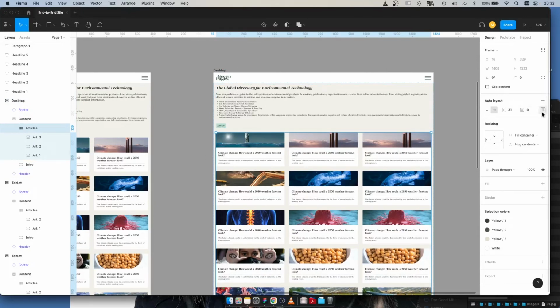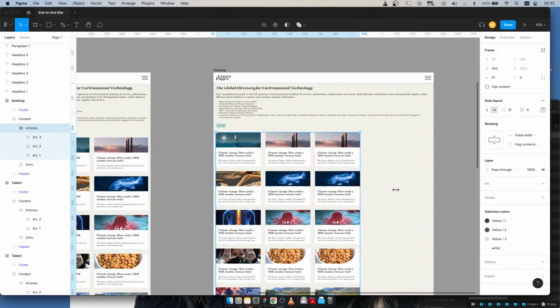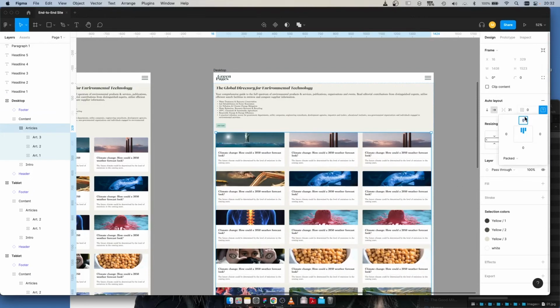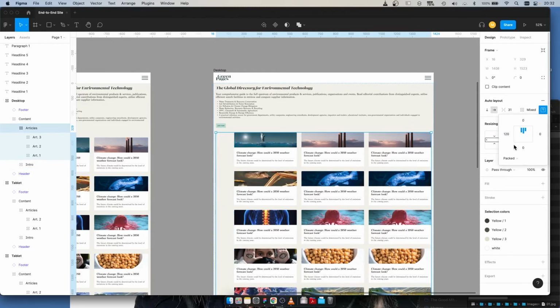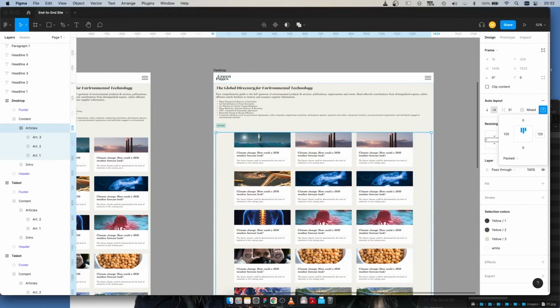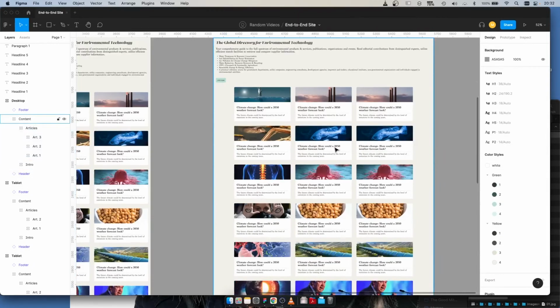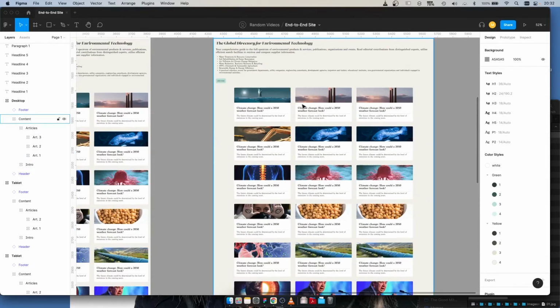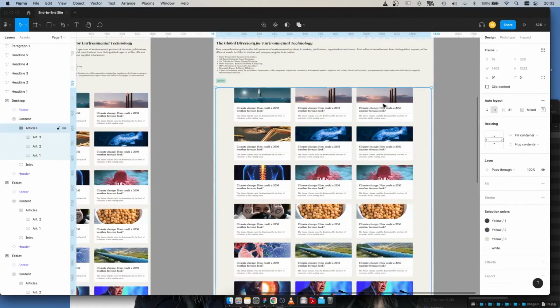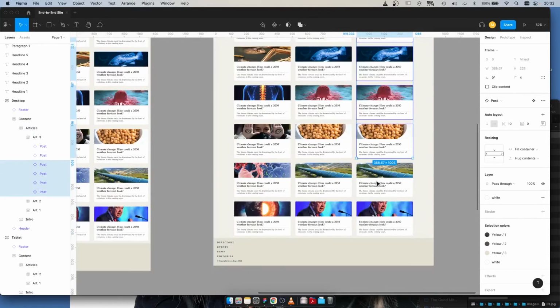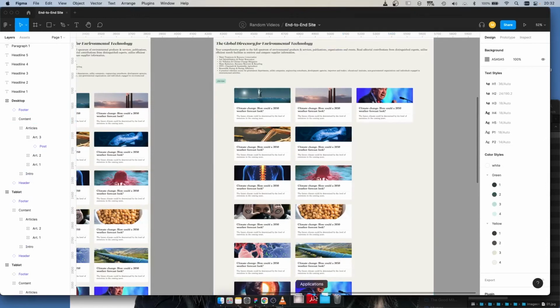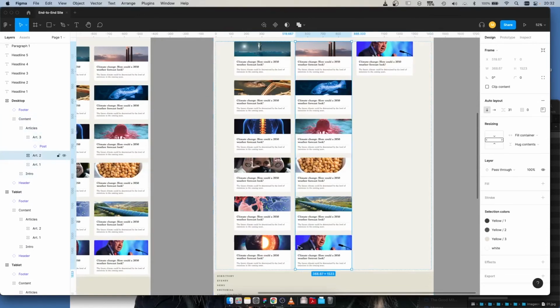That's quite uncommon. So what we might do is we might say this thing has got a fixed width and it's going to be, well, let's call it a margin instead. Otherwise, we're going to have to do all sorts of other changes. So let's say it's got a 120, a 120. There we go. That looks decent. But now, see, I've got duplicates here. So what we can do is let's delete everything in this layer except for one. And then let's delete this one over here.